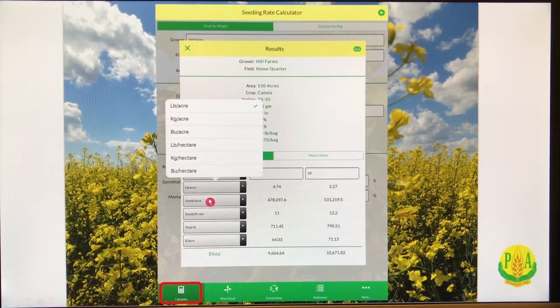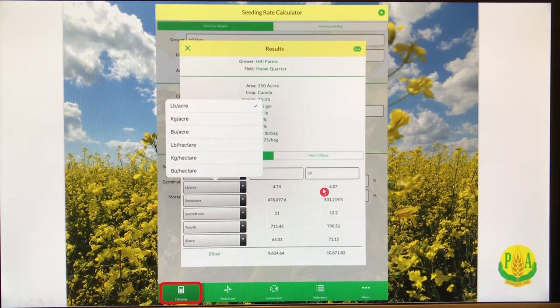The next drop down is where we can choose different weights: pounds per acre, kilograms, bushels per acre, pounds per hectare, kilograms per hectare, bushels per hectare. When we do that, both values will change.